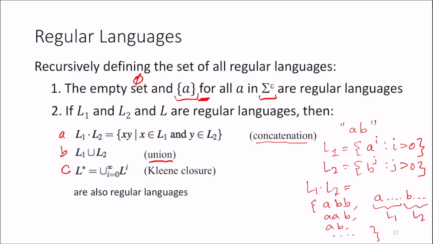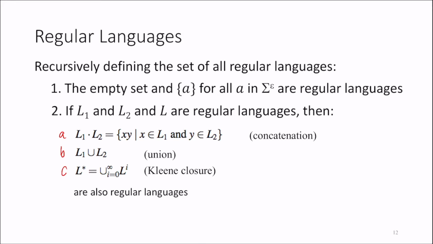It's just taking two sets. So if I take, for example, L1 union L2 from these two sets, then it's just all the A's, right? All the A's that can happen, and then you can have all the B's. Now they are not concatenated together like we had in L1.L2. In the union, we are just taking all the sets of strings that are A's and all the sets of strings that are B's, and then taking the union of those two sets.